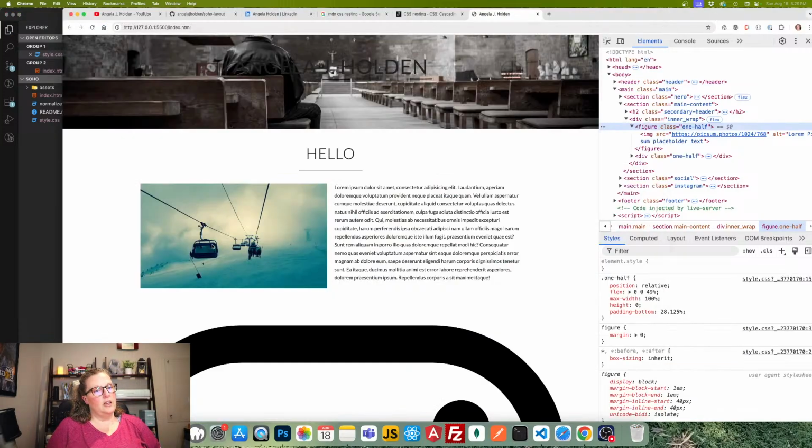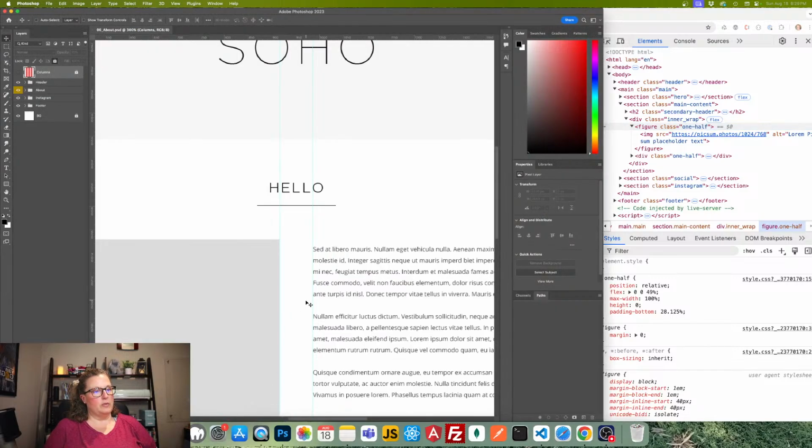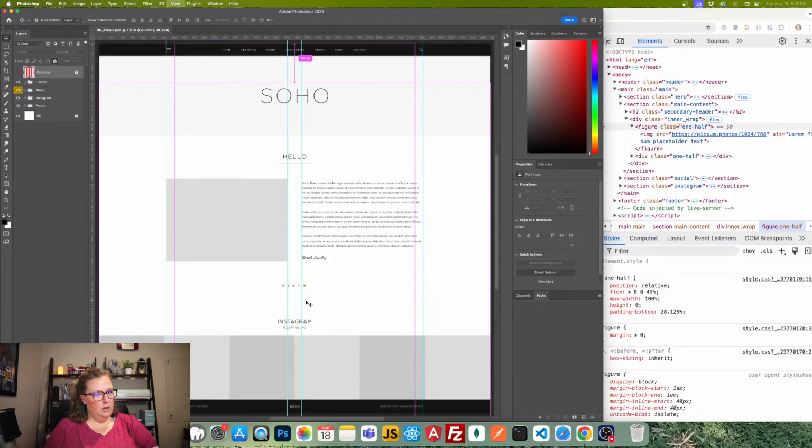And you can see here, this is roughly a 50% reduction, but it's 16 to 9. It still has that 16 to 9 aspect ratio. Let's see what the Photoshop template looks like. It's not quite 16 to 9. So I bet we could, what is the size of this?